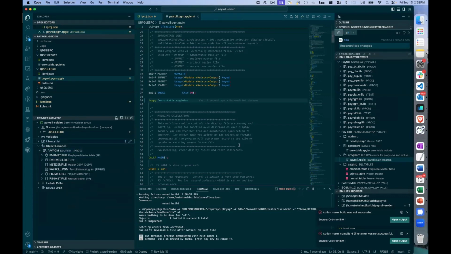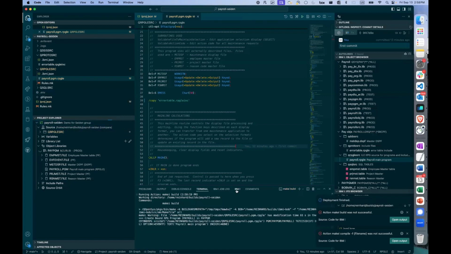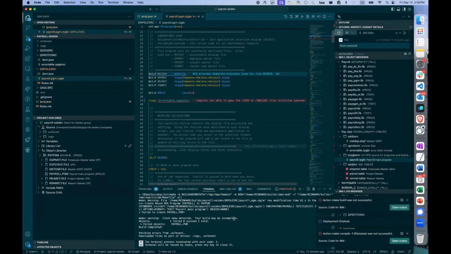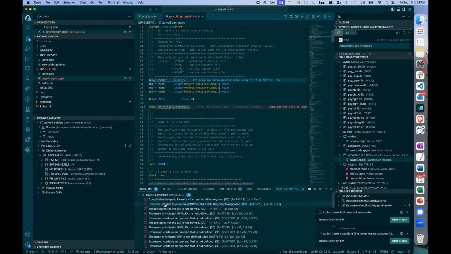Now, if I just compile this as is, it should fail. I'm going to hit build. That was Command Shift V, by the way, the same thing as hitting build over here, but it's just a lot faster, as you can see. Now it should have deployed the payroll program because I changed it, and it says, oh, it failed. If we go look at the problems view here, we see all the reasons, the compile errors. We basically took the event files, downloaded them, and turned them into diagnostics. If I look at this, sure enough, it could not find that include file.